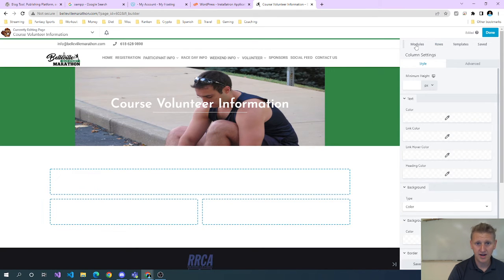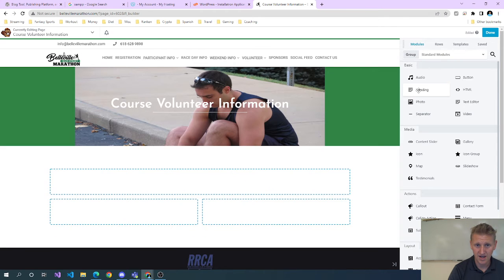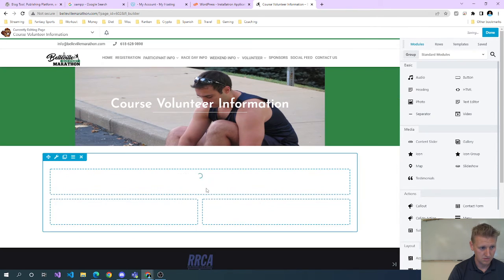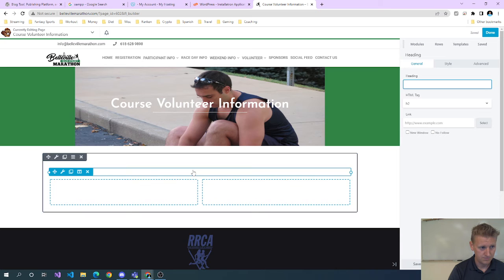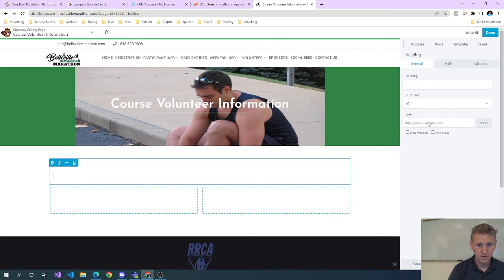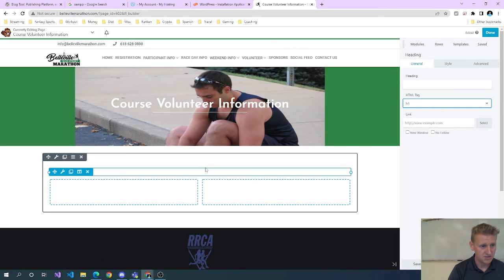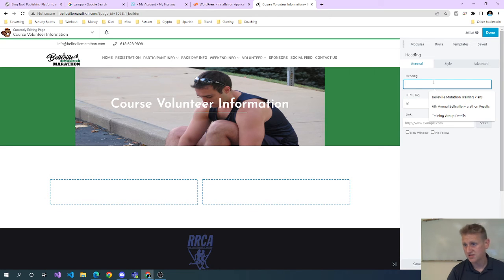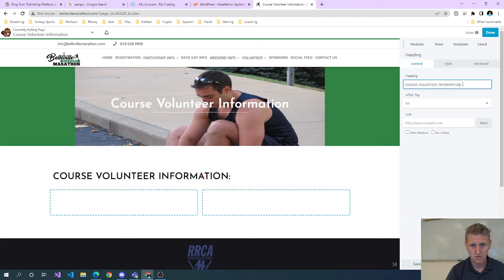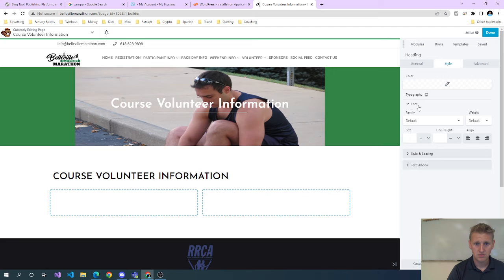So this will have modules, a heading, and we'll make it a H1 tag, and it will say course volunteer information. And we'll get it centered in the middle there.